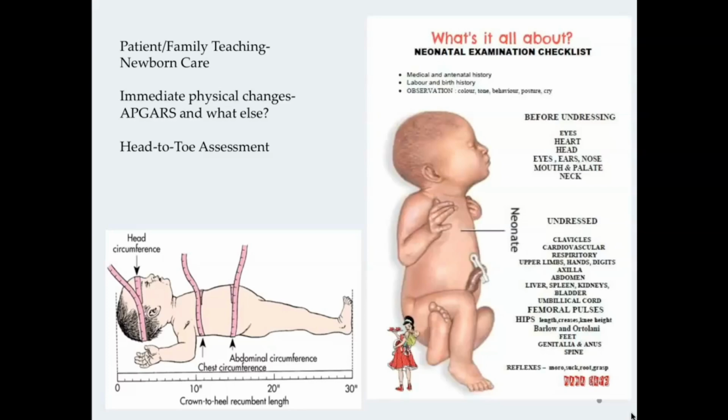And then you're going to turn the baby over and check their spine to make sure that it's straight, that it's intact. Look for whether they have a sacral dimple or not. And then the only way to check for anal patency is whether the baby has a bowel movement or not. And then we perform a variety of reflexes, which I'll go over on the coming slides.